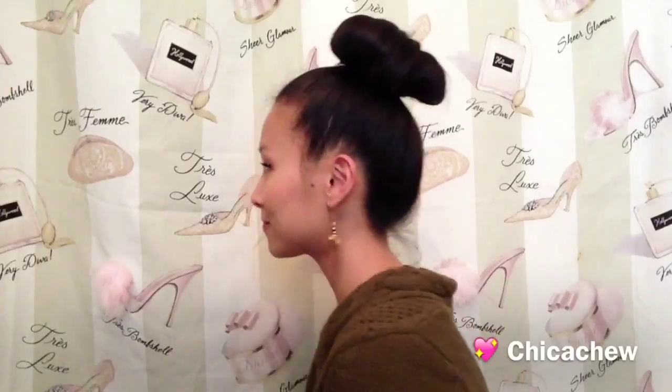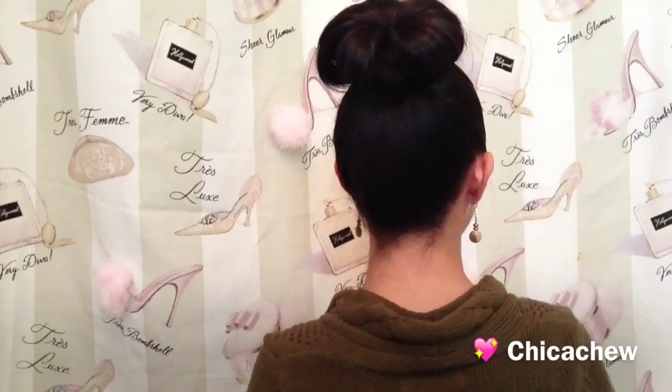Grab your second elastic and take that over the top to secure the ends into place. This does take a little bit of practice and can be a little tricky, but it's pretty easy to fix any mistakes — just gently tug at the bun until you get it into the shape you want. You can press it down to flatten it out a little bit, then spread it out so that it looks nice and full. Feel free to mist it with a little bit of hairspray if you're afraid it's not going to stay in place, but it doesn't move around too much, especially when you use those clear elastics. It looks cute when it's messy too — that's bun number three.